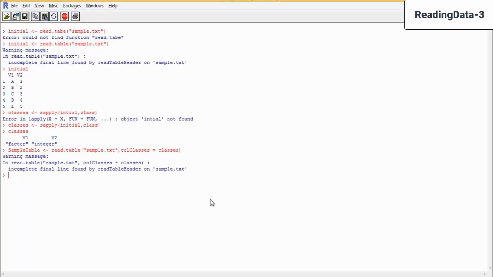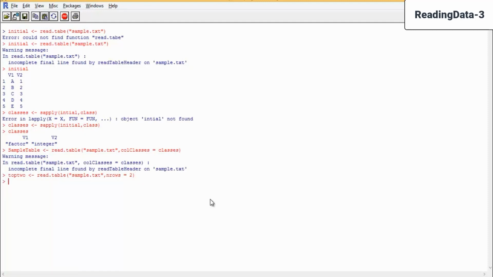Setting nrows is simple. Let's say you want to read only the top 2 rows of sample.txt. I'm creating a variable called top2, and I'm using read.table of sample.txt, comma, nrows equal to 2.